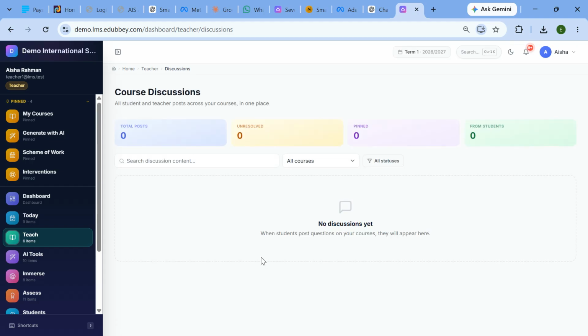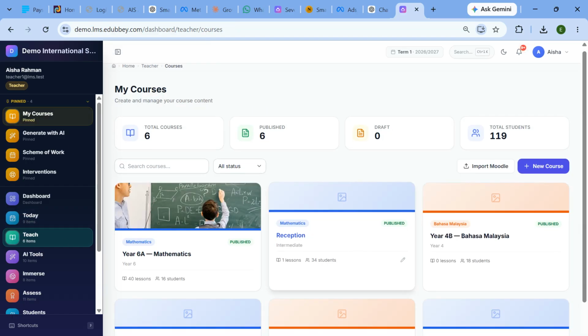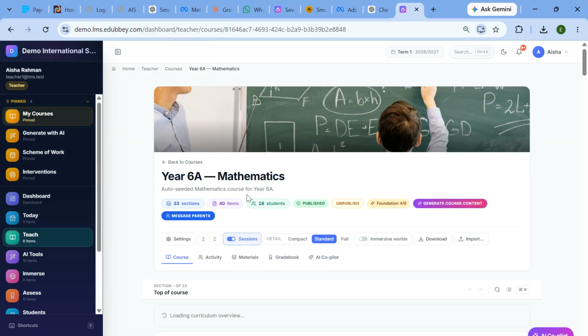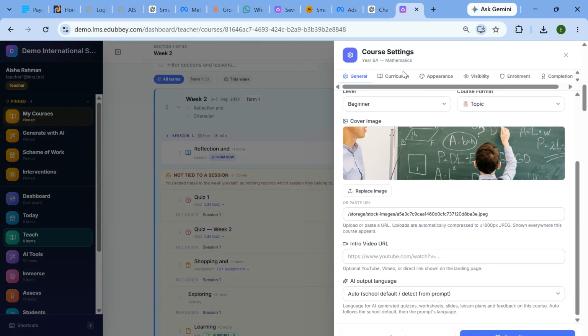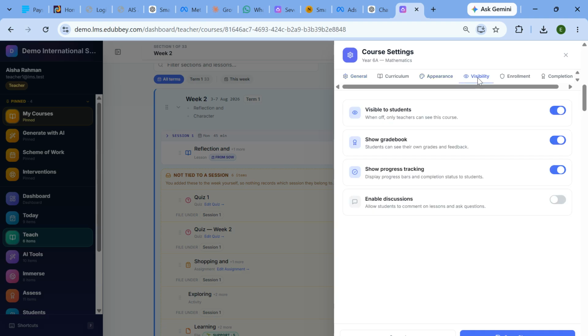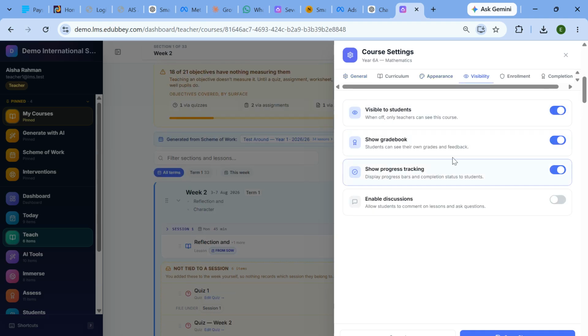Then also, when you click on discussion, if you enable that, discussion means the class discussion. The student can actually ask questions about a certain course. Where will you enable that? When you click on my courses, then you click on settings. You see visibility under appearance, then visible to student, gradebook, then enable discussion.